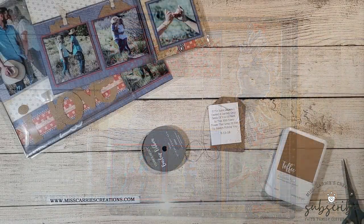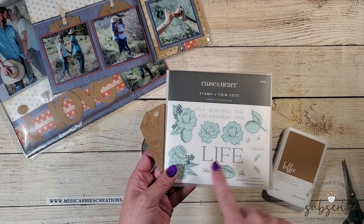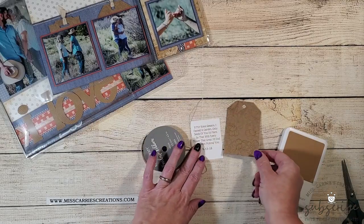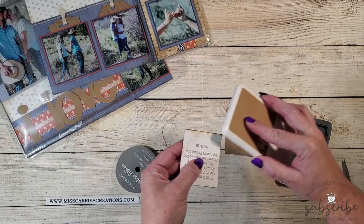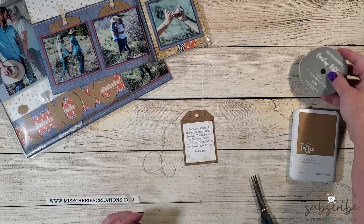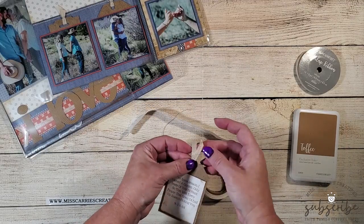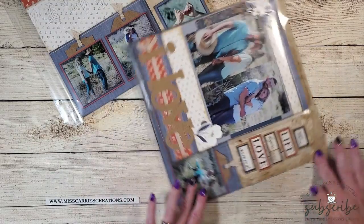The last step is to add my journaling and I'm going to do this on these little tags. I cut them out of craft paper on my Cricut and then I used this Isabella scrapbooking stamp set to stamp some background flowers on the craft cardstock using some toffee ink. On each of these tags is a little card. These cards have sentiments on them that I took from their Facebook posts. They're either Valentine's wishes or little poems or just those simple I love you's that they posted back and forth. I printed these on my printer and then I just cut them out and they're going to be adhered to each one of the tags. On the top of the tag I'm going to use some of that burlap ribbon I used on other parts of the layout. To hold the tops of the ribbon together I'm just going to add a little micro glue dot between the two layers and then I'm going to use some brown twine, wrap it around the top of the ribbon to create a nice little decorative element, and then tuck these tags into the pockets I created behind those three by three photos.